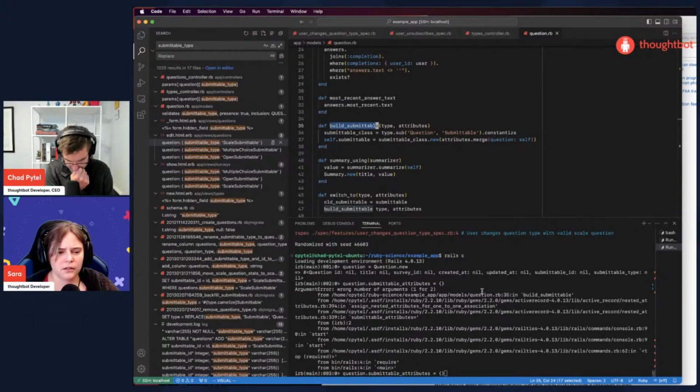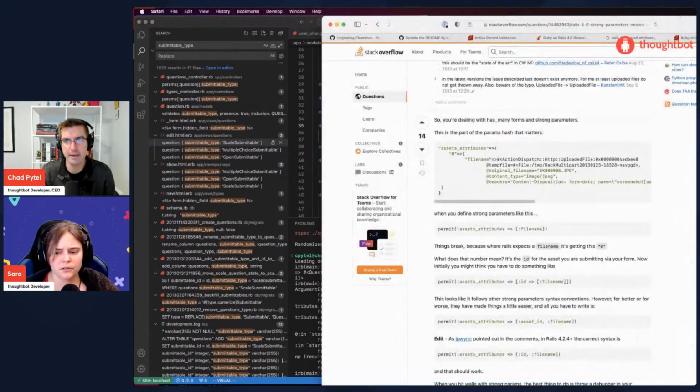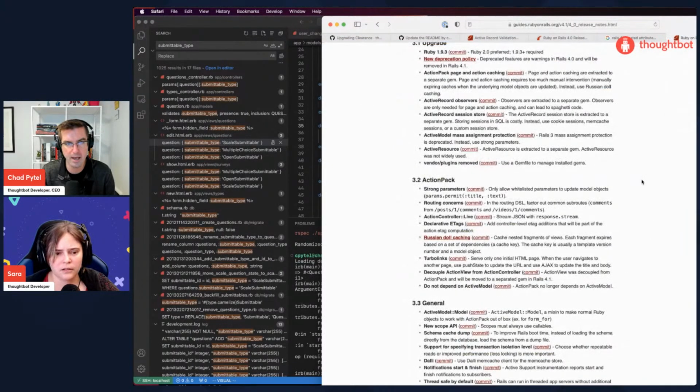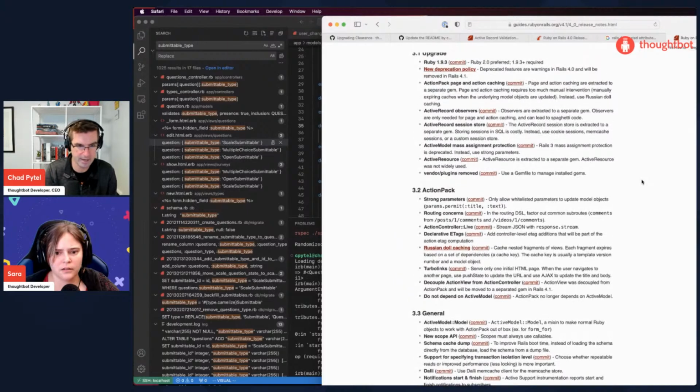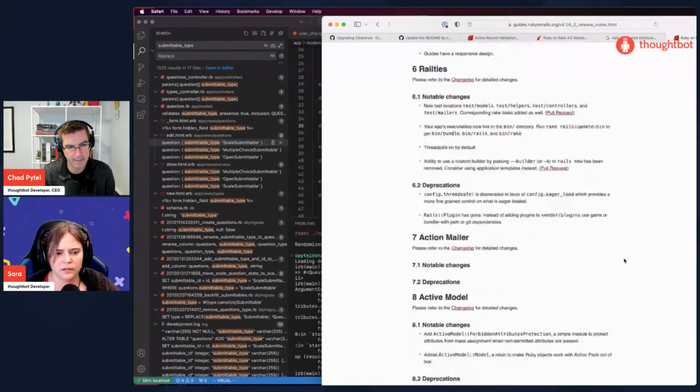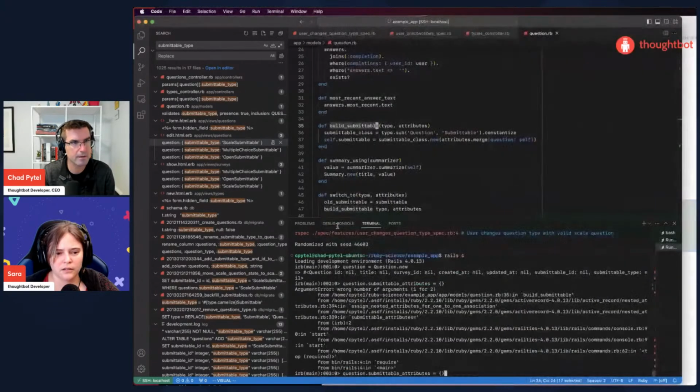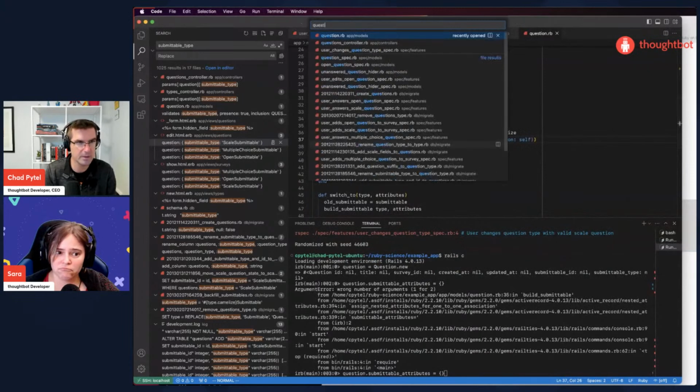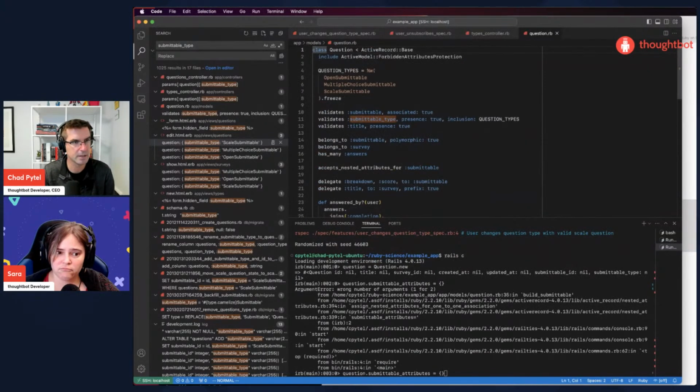Is it possible that Rails 4.0 added the build underscore methods for, I don't want to jump to conclusions, but belongs to.